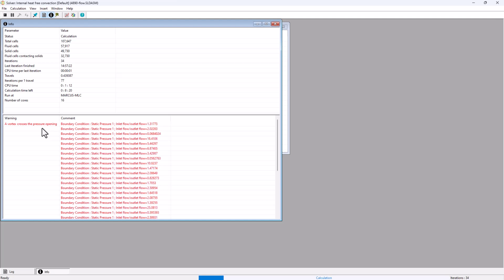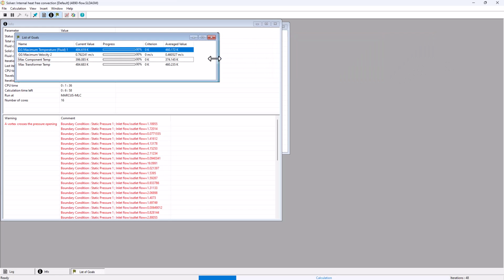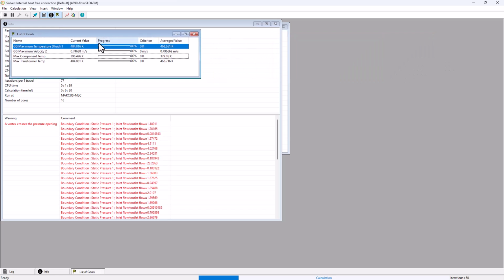For this scenario, we have slots, and all it means is that at some point on the face of that slot, air is going out, but somewhere else air is coming in. And it tells you the ratio, but for this one, I'm really not worried about it. We're going to let that continue. While it's solving, we can also look at things like the goals. It's nice to take a look at the goals just to see what they're trending towards. If it's something super out of realm of possibility, that's an indication maybe you want to do something.